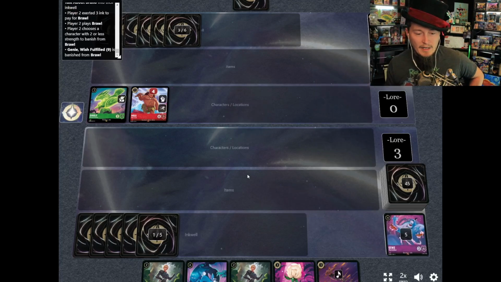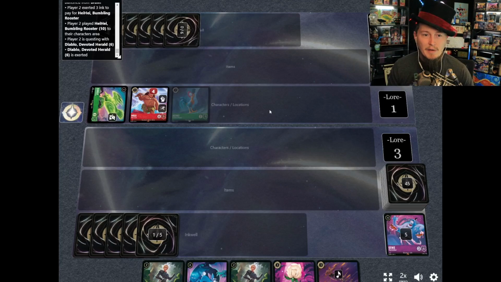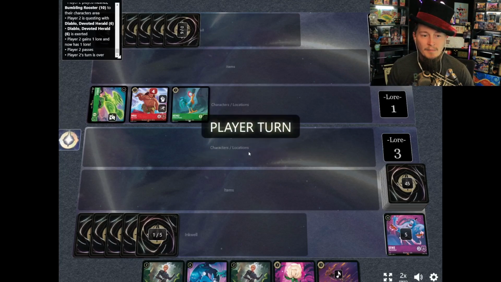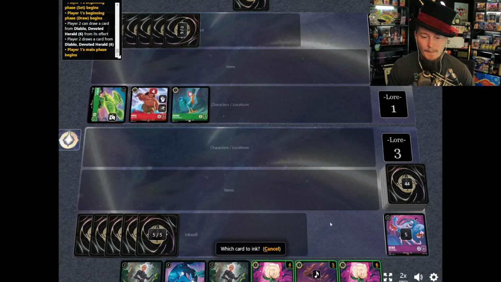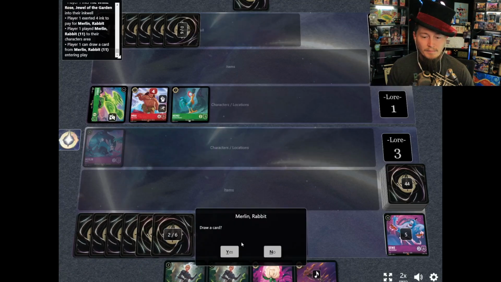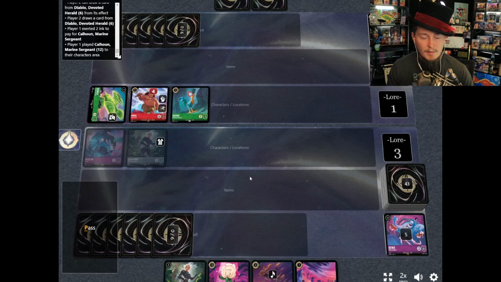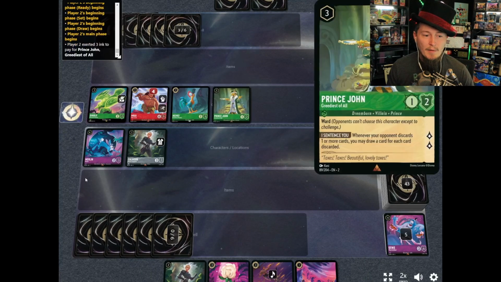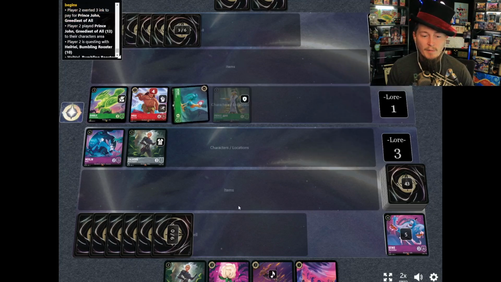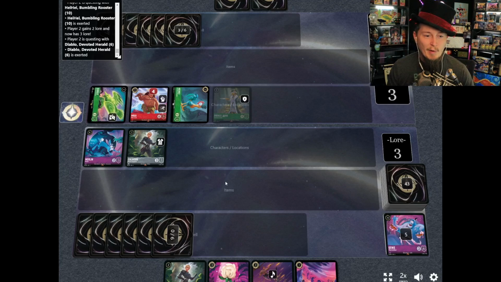Brawl. Okay. So I won't be able to get rid of Diablo again. They're top decking very well. That's fine. Keep the ink rolling. Let's do Rabbit. Draw a card. Let's get Calhoun down. Pass the turn. They're going to get even more. Our card draw ability is unfortunate with them still having Diablo in play. We need to nip that in the bud real quick.